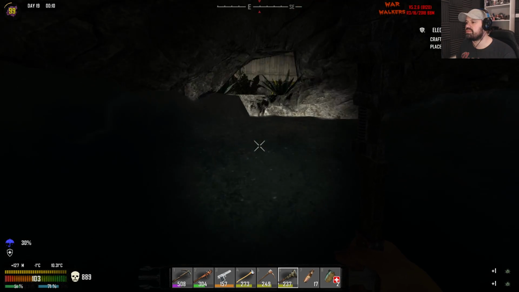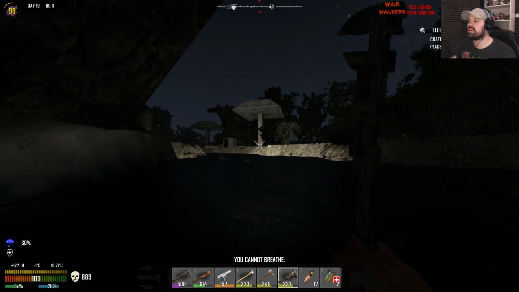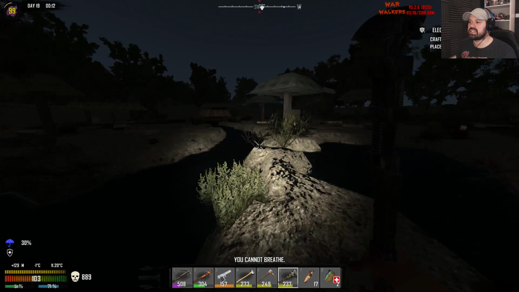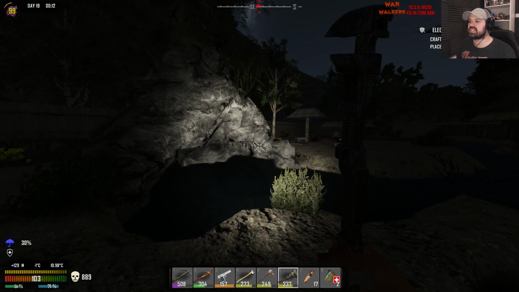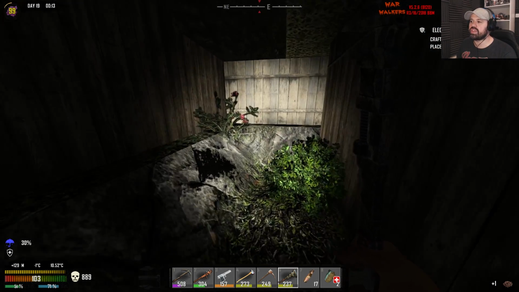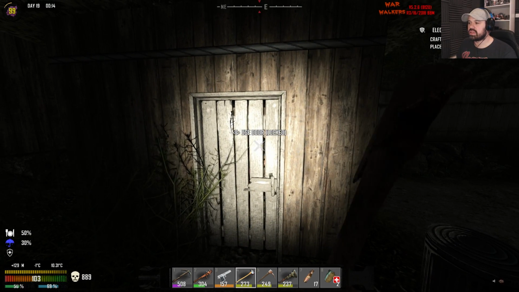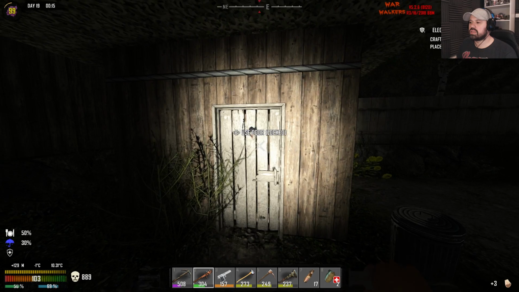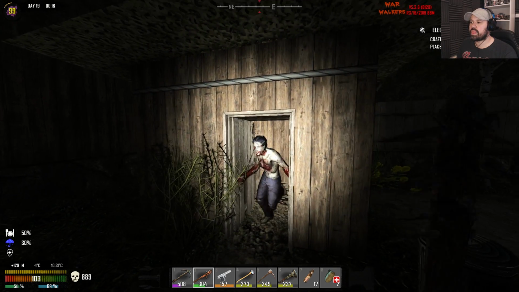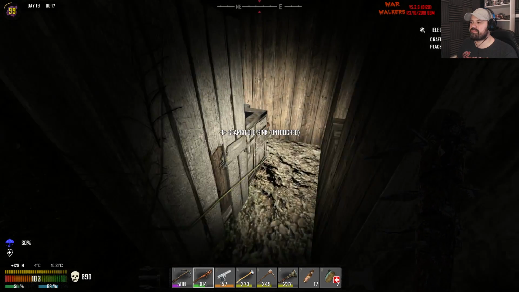Now, let's see what we have in here. There's another hole. That is where we were earlier. Okay, I get it, I get it. I get it, yes. And then we can... Okay, I think so. Okay, here's more coffee. Let's go into here. Sorry, Steve.